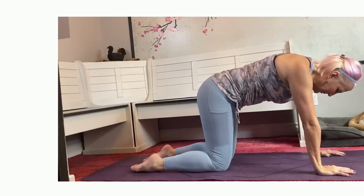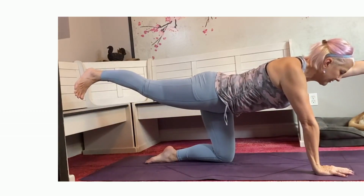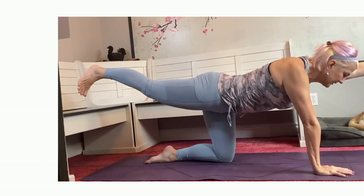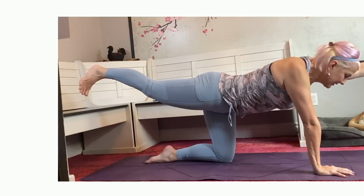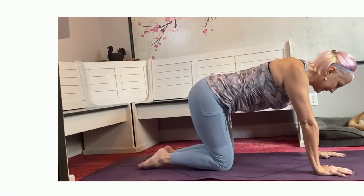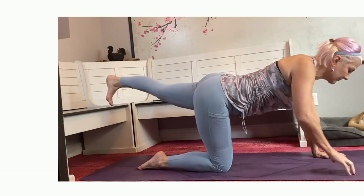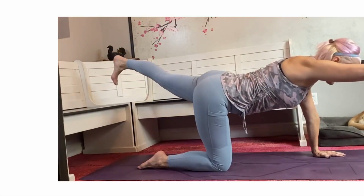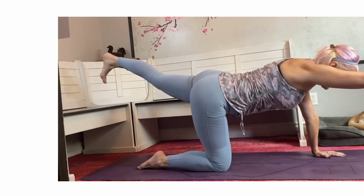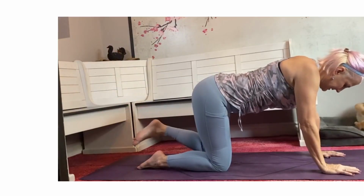All right, we're going to come back around to those hands and knees. We'll do our balancing table one more time. Curl the right toes under, lift that leg, reach the left arm forward, find that balancing table. Thumb up, squeezing the glutes. Inhale, reach even longer, and exhale, bring it back down. Inhale, left foot out, flexing the toes down, right arm out, thumb up, big reach. You're working to lift and reach at the same time while you're drawing your navel in. Lift, lift, lift, and release it all down.